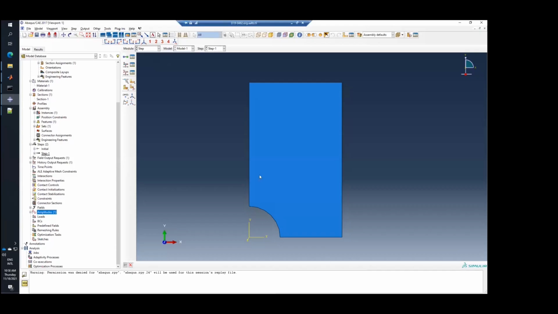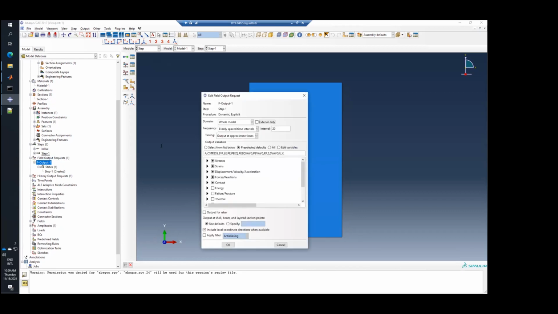So first we need to find the stress and strain. If you go back to your Abaqus, there is called field output request. Then you can directly open it, and you'll see there is already one for step 1. You need to double click this field output 1. And there are also quite a lot of default settings already saved here. We do not really need all these variables, so you can just click this small flag here, and then remove all these variables. You see, I have canceled all the default values, and then I need to select what we really want.